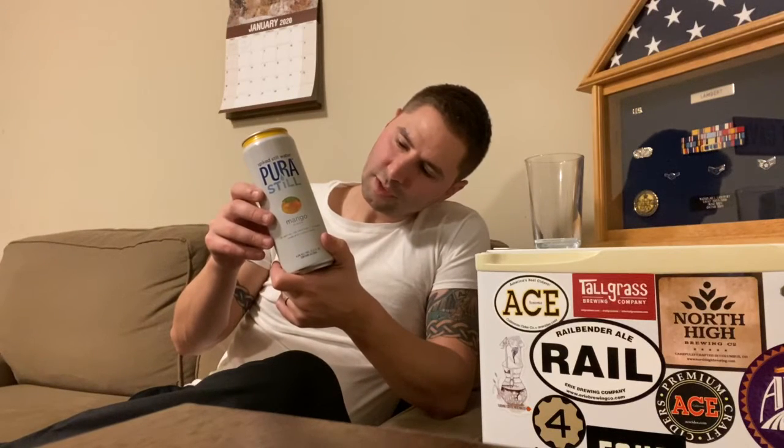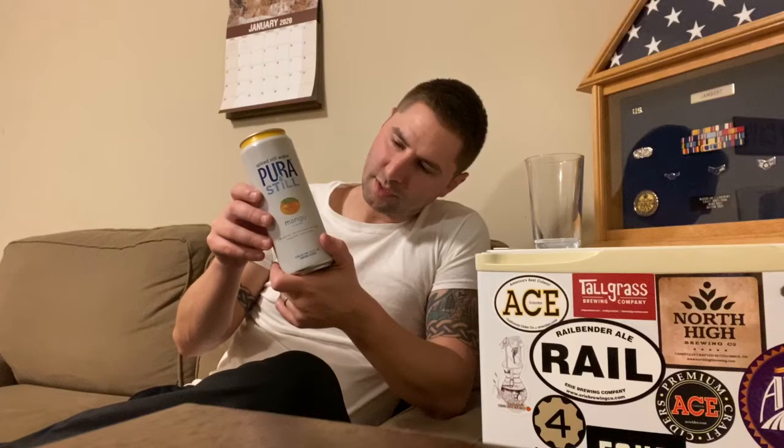It says Pura Still mango flavor, 185 calories, 2 grams of cane sugar, zero bubbles, made with coconut water. I don't know why the bubbles would be such a bad thing. 4.5% alcohol volume, contains alcohol, kids. Gotta be 21 to buy it. It's a malt beverage. That's what it's considered, a malt beverage. Rochester, New York, Pura Beverage Company.